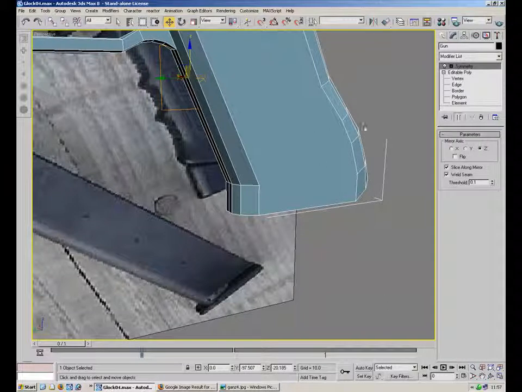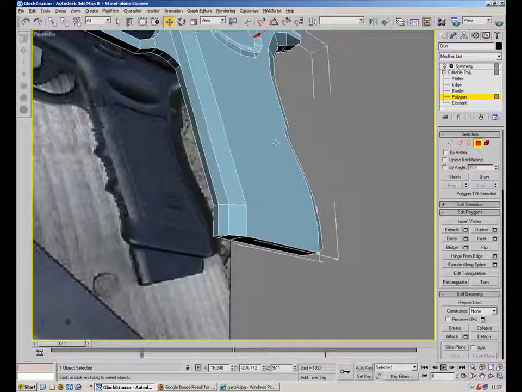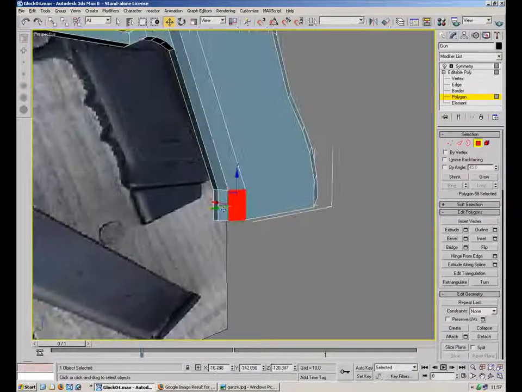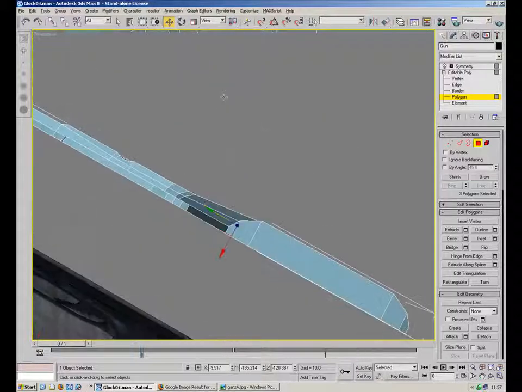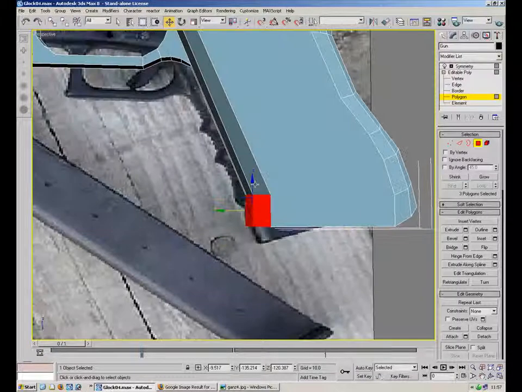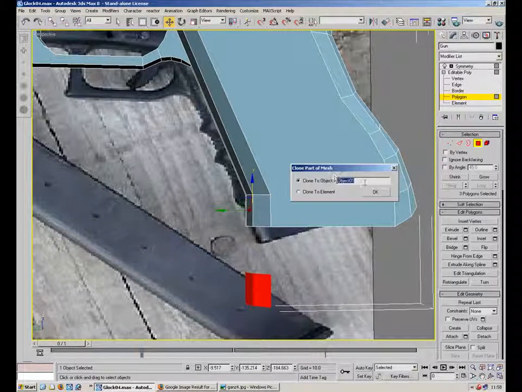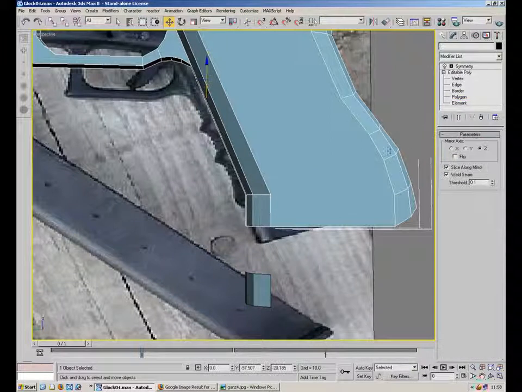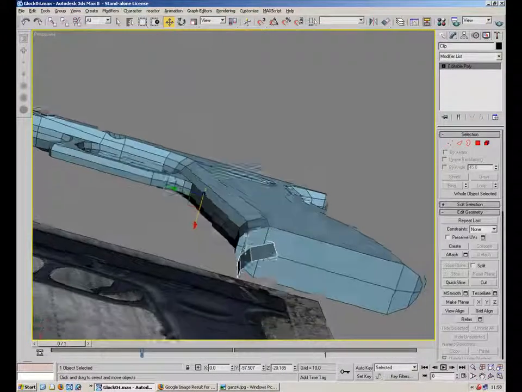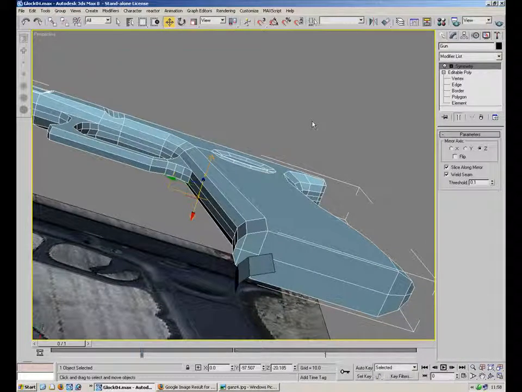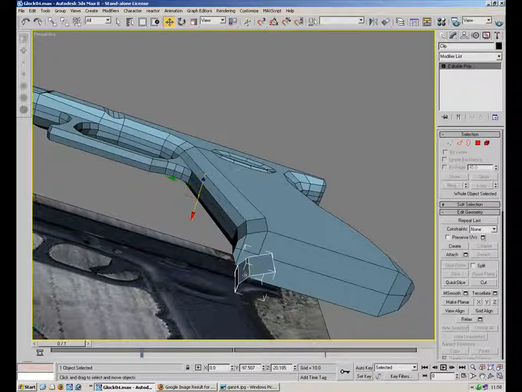Last of all in this tutorial, I'm going to do the clip quickly. We do that by selecting these few polygons here. Hold down Shift, drag it down, and I want it to be a new object known as clip. You do want to name your geometry and bones as much as you can. I have named my gun, as it helps with the pipeline of work.